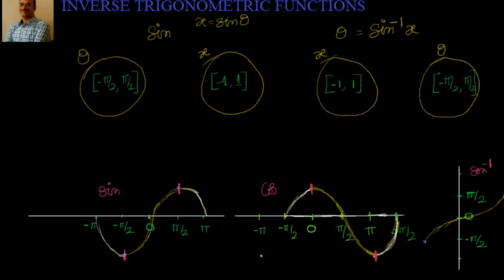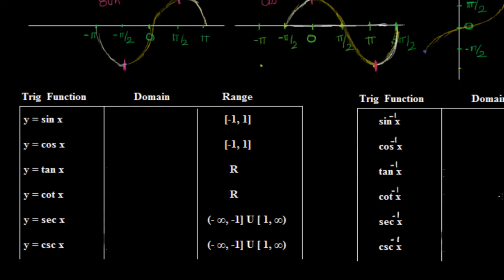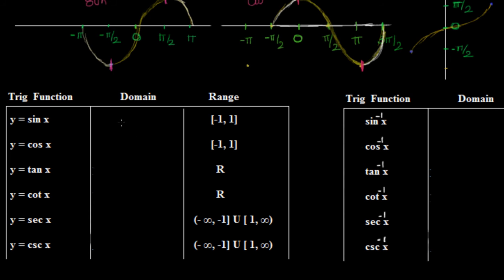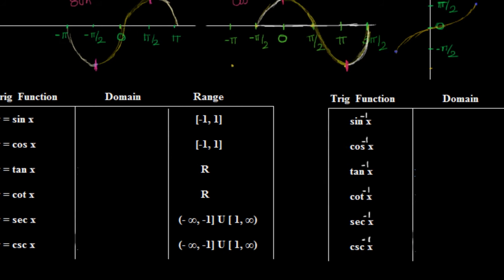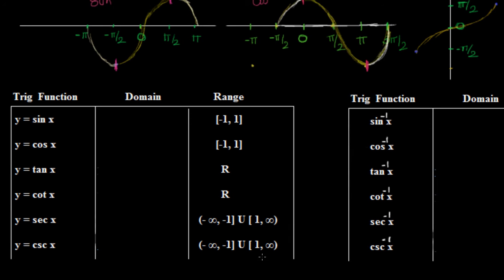Now let's try to fill this out so that we understand this concept a little bit more. We will try to do this small exercise where we fill in the domain for all the trigonometric functions, and also the range and domain for the inverse functions and the regular functions. Now let's look at sine x. What is the domain of sine? The domain of sine by default is R, but we want to restrict it to minus pi by 2, pi by 2.